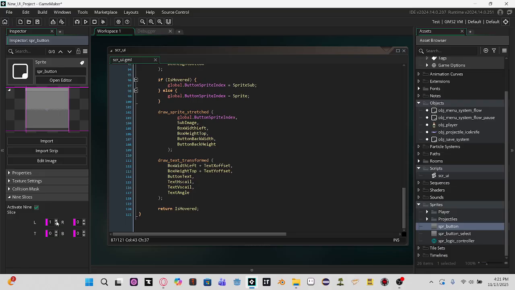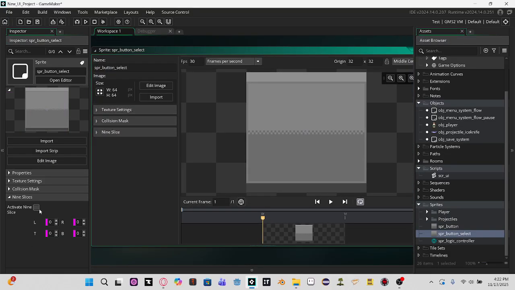Okay, that should be. I'm gonna need to fix this. It's supposed to be a 9 slice image. I guess I forgot to do that in this current version, so I'm gonna do that real quick. There's one. It's really easy to do.